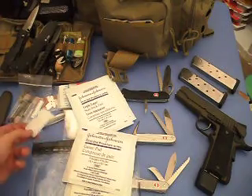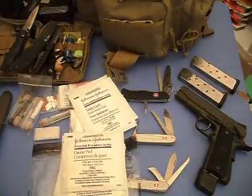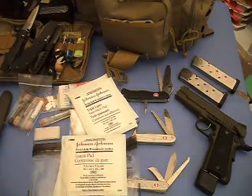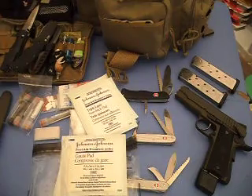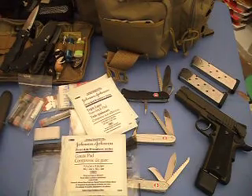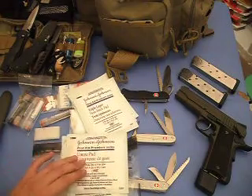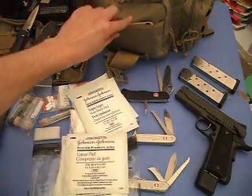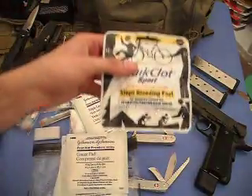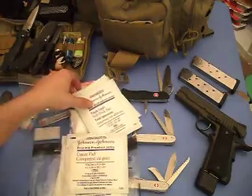That should definitely get me through the five different dressing change options I have — five gauze pads and five non-stick Telfa pads. There are some things I could probably add: smaller or larger pads, and I wouldn't mind getting some sutures. Because let's face it, if you're hours away and get a cut that needs to be sewn up, nobody may be there to help you. I do have some extra first aid and a quick clot in here in case it gets that extreme. Hopefully I'll never have to use it — I'm hoping as usual that these things just expire rather than having to get my money's worth out of them.